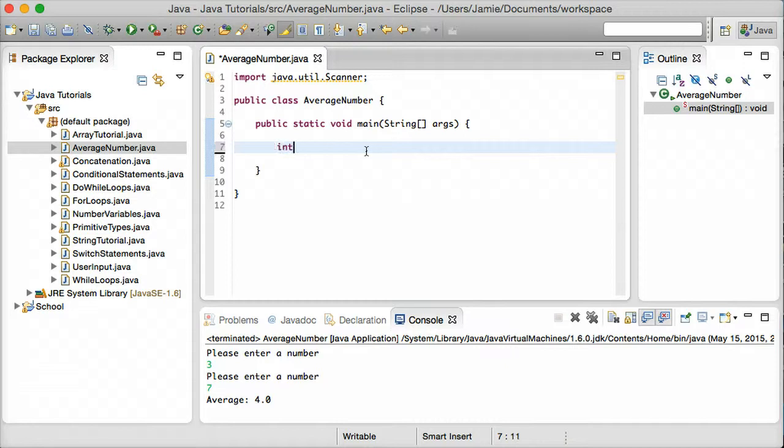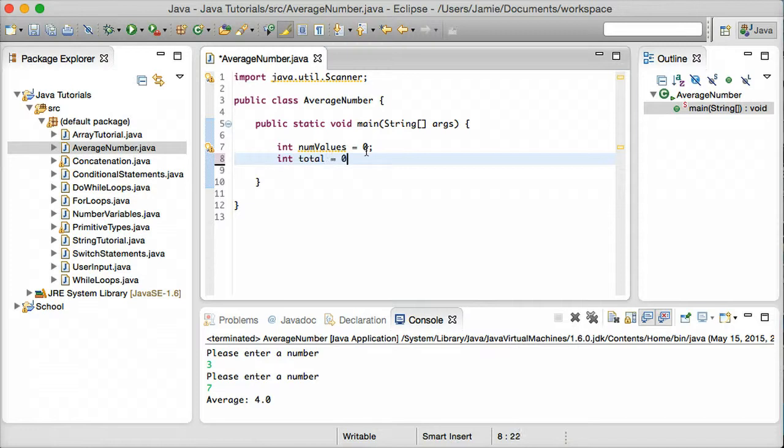We'll create some integers, and the first one is going to be the number of values. So we'll call this variable numValues, and we'll set it equal to 0. And this is just going to be the number of values that are going to be entered in to be averaged. We're going to create another integer called total, and we'll set that equal to 0. And what the total is, is just the total of whatever values are entered in. And this later on will be divided, total will be divided by numValues to give us an average later on in the program. We can't actually divide them now. If we tried, we'd get a division by 0 exception, and that wouldn't allow the program to run any further.